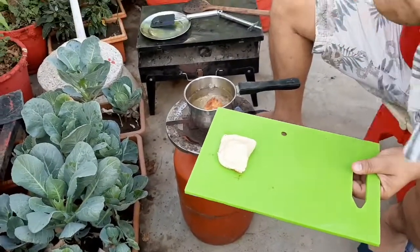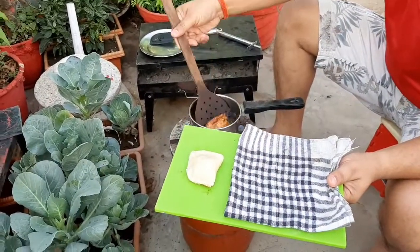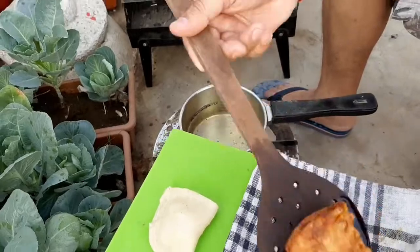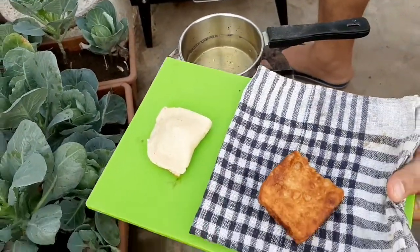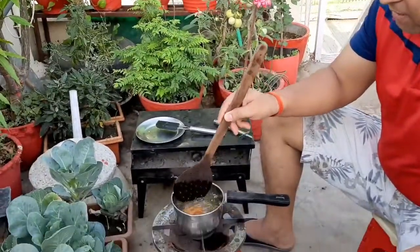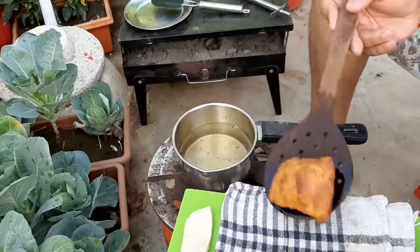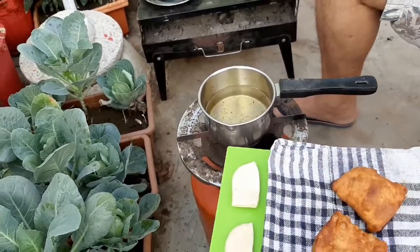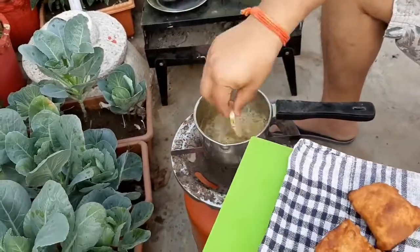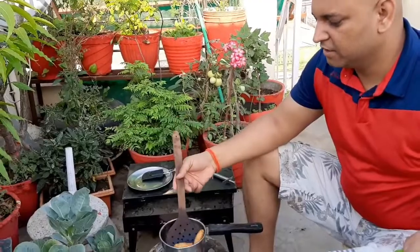You can use a tissue paper to absorb the oil. I don't have a tissue paper, so I'm using this cloth. You see the color is golden brown now. I'm gonna put another one here. Here we got our second pie also ready. I'm gonna remove it. See how beautiful this looks. And now we're gonna add our puff pastry. This is the plain one, which has got no filling inside. So here we got our plain curry also ready in here.